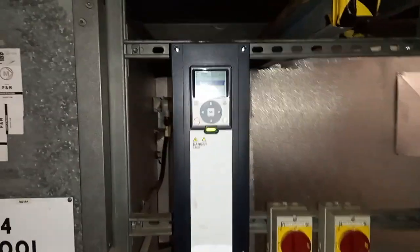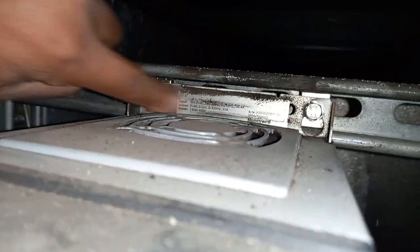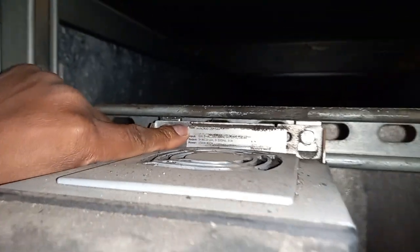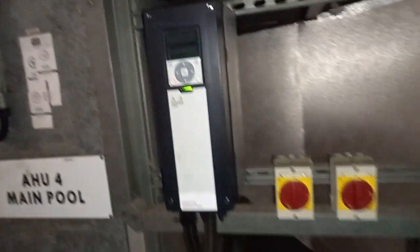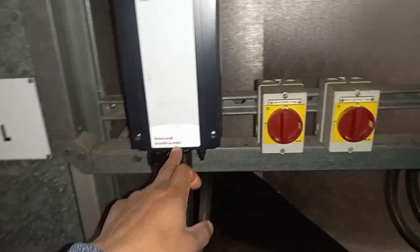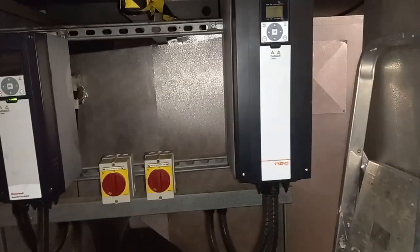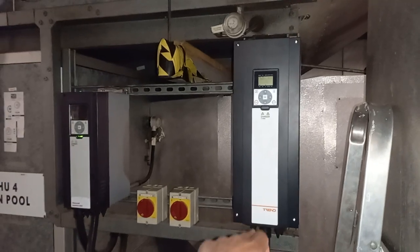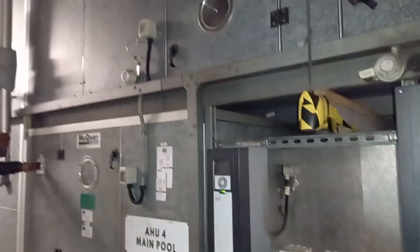We've got an inverter. I'm not sure what kind of inverter this is. A Honeywell, what is this? HVAC 400. That sounds like a good name, HVAC 400, if that's the name of it. Honeywell Smart Drive HVAC. It's a good name. I like when people come up with good names for things. Just on there it says Trend. Alright, and we've got the isolators, the typical.